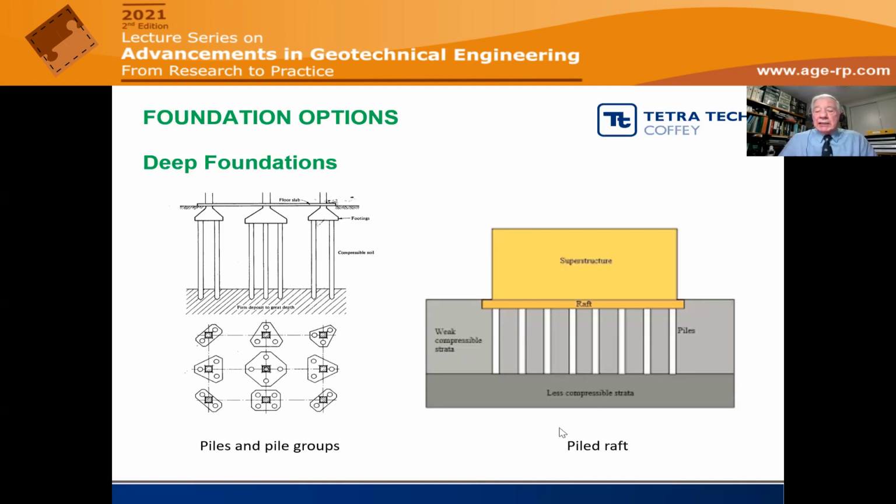And then finally, one that has been increasingly used for tall buildings is the pile raft, where we have the raft actually bearing on the soil, but also supported by piles. And so that's a combined foundation system that has a number of advantages in terms of both cost and sustainability.